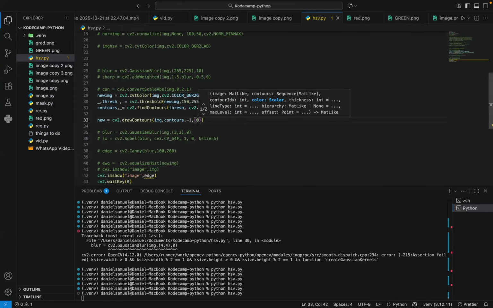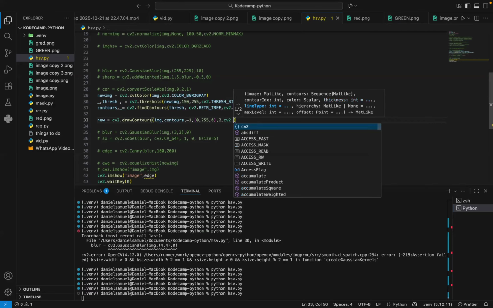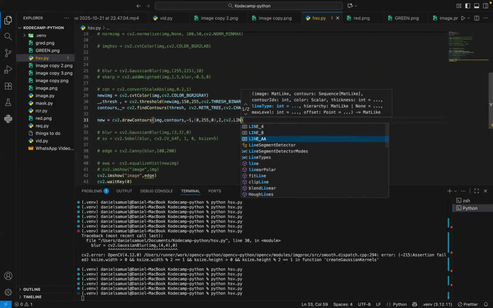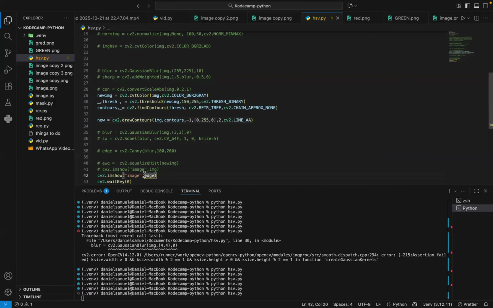The color is going to be 0, 255, 255, that's blue, green, red, the color I want it to have. And then I put in the thickness, my thickness is 2. And then the line type, let's use cv2.LINE_AA. So I think this should work.